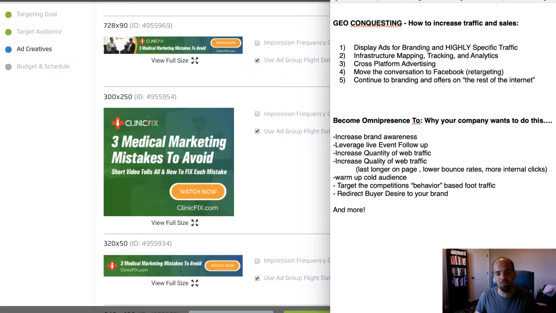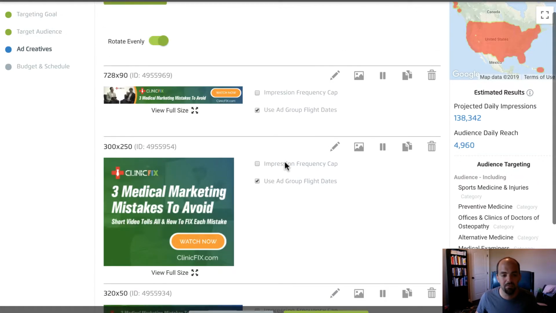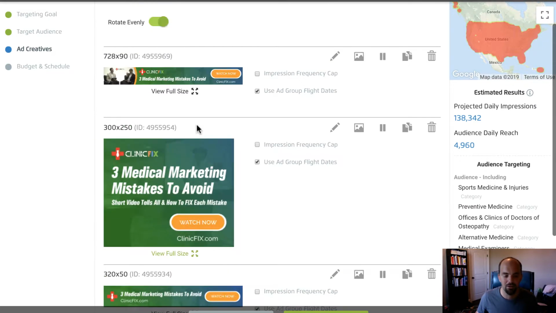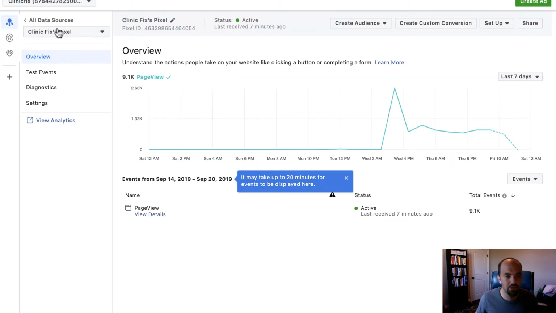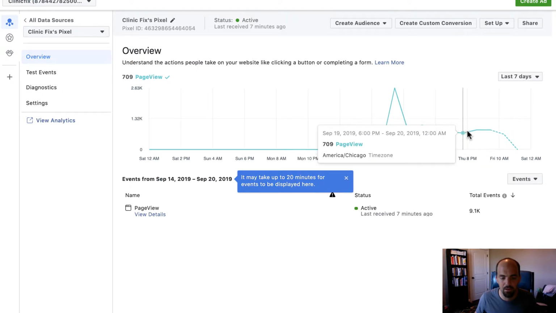So let me show you kind of what that means. What you've seen on the side here are some banners for a current advertisement that we're using with the same strategy that I'm telling you, all right? And so we're able to hit all kinds of medical related niches, because that's what we're going after. Then basically you can see our Facebook pixel here, September 16th, 17th, 18th, all this was non-existent because this is a brand new process that we're doing. And then all of a sudden you see this huge spike and then steady growth here, right?